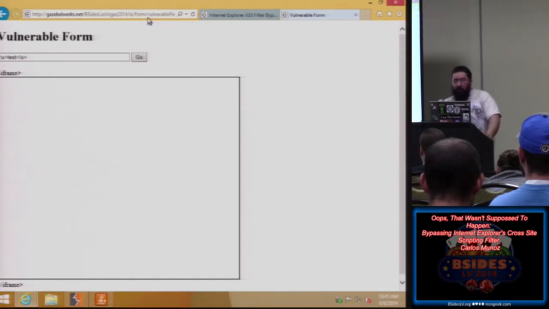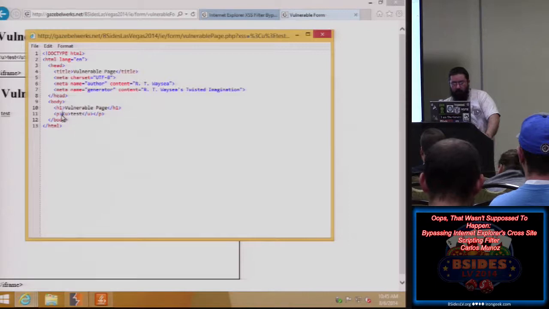So again, we can get our tags in, and they are rendered in the vulnerable page. Same domain.